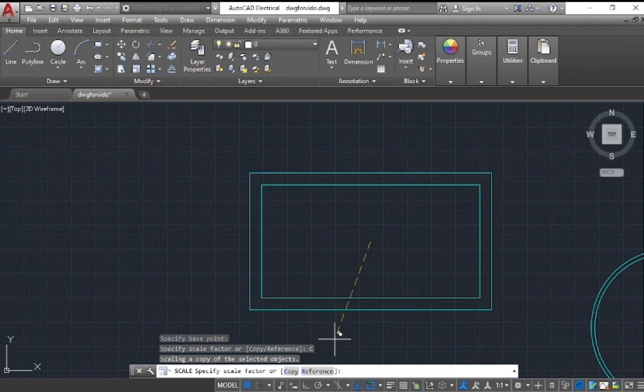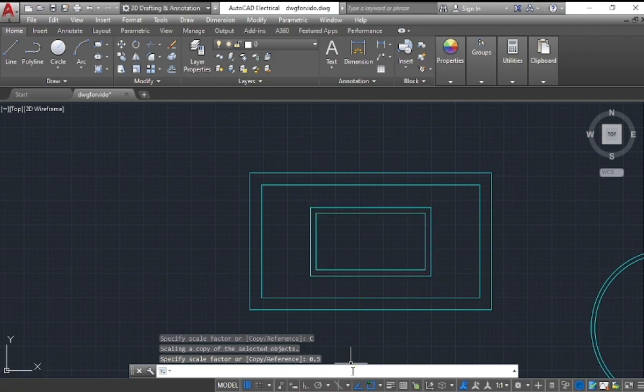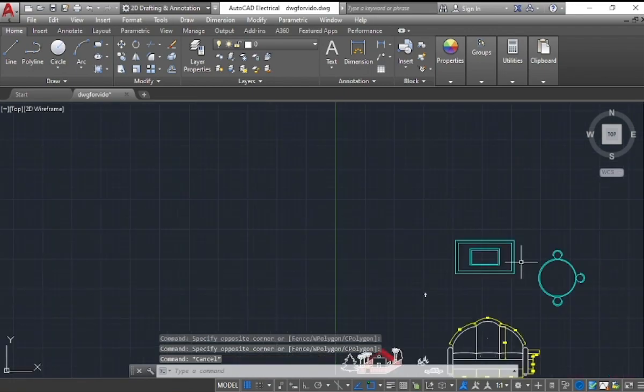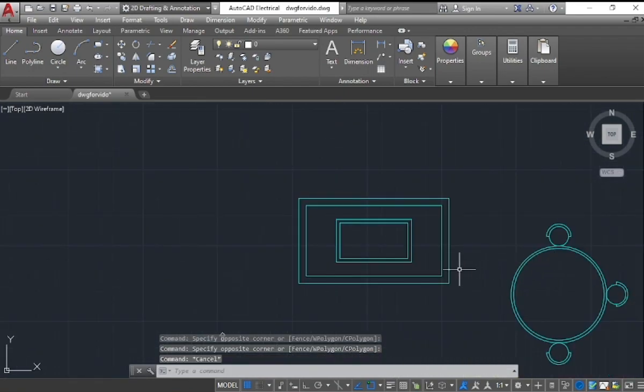Then you will get a scaled copy. This time also I'll give the scale factor as say 0.5 and hit enter. So the original object is here and this is the scaled copy of the object. So this way the scale command can be used.